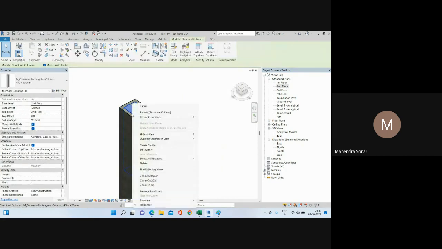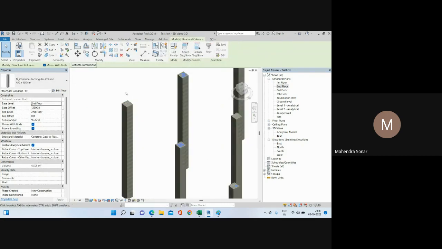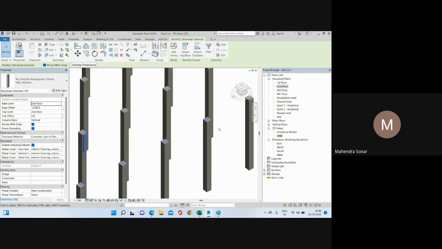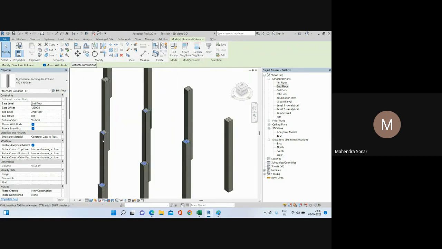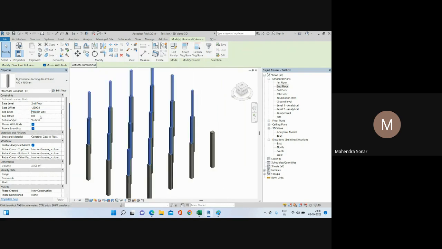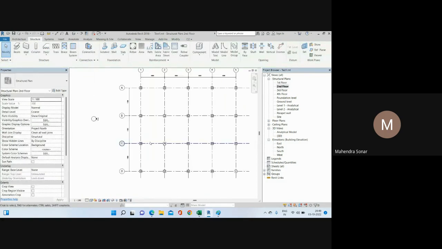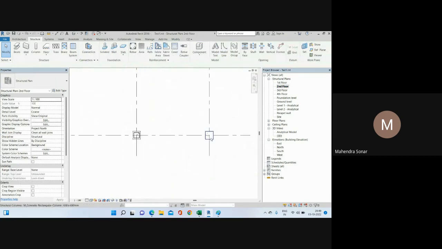Then right click and you have the option Select All Instances in Entire Project. So you can select all those small 450 by 450 columns. After that you can change your criteria here. So this column starts from second floor to parapet, and base offset 0. Right? If you go again to the second floor, here it is not added.